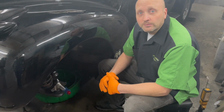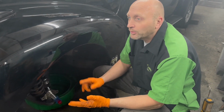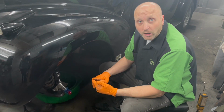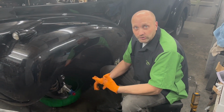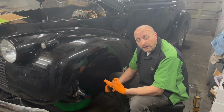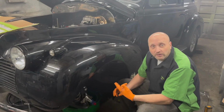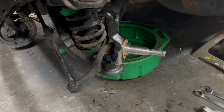Set the lines. We'll get everything all pre-mocked up first every time, just to make sure the parts are correct, they fit well. Any modifications need done, we do it then. Takes a little more time to do it that way, but in the long run, especially for a brake job, you're safer because everything's correct.